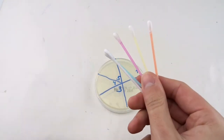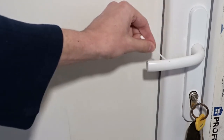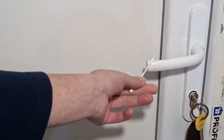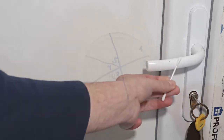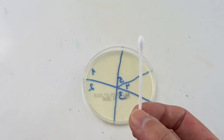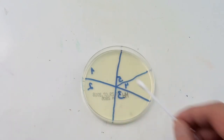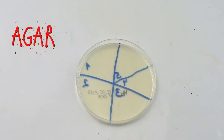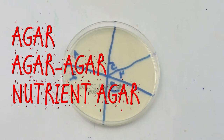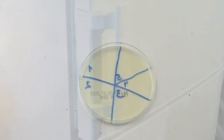Now get some clean cotton swabs and let's collect our samples. The first sample will be from the door's handle. You need to rub the cotton swab onto the surface. Now open the cover and gently rub the swab onto the jelly-like substance on the bottom of the Petri dish. It's called agar, or agar-agar, or nutrient agar. You can buy it from the bio stores and make your own Petri dish.